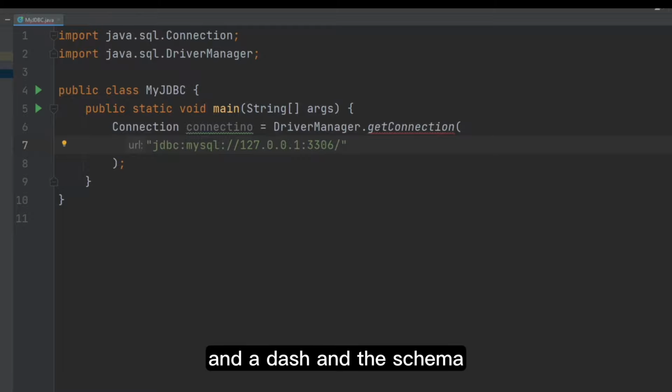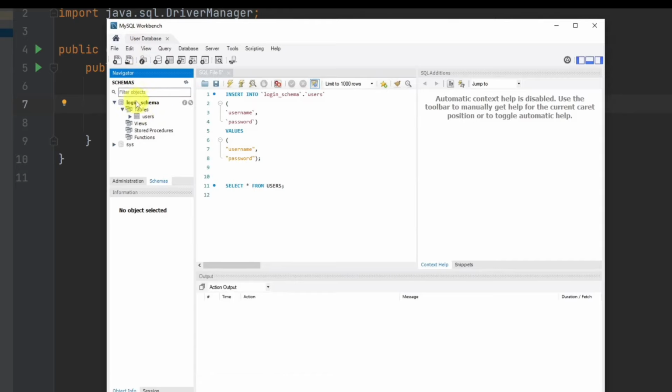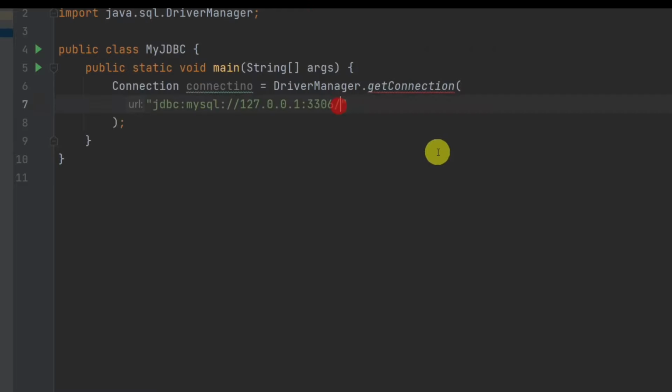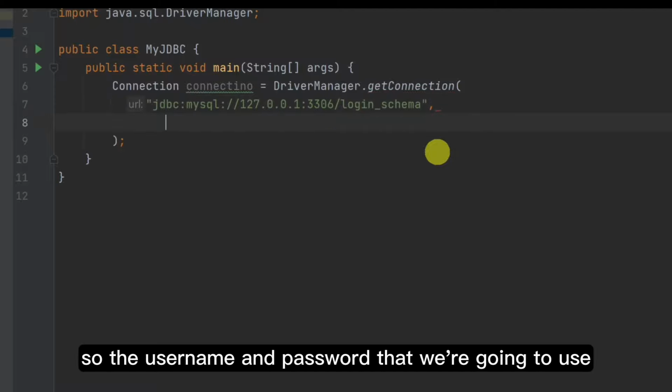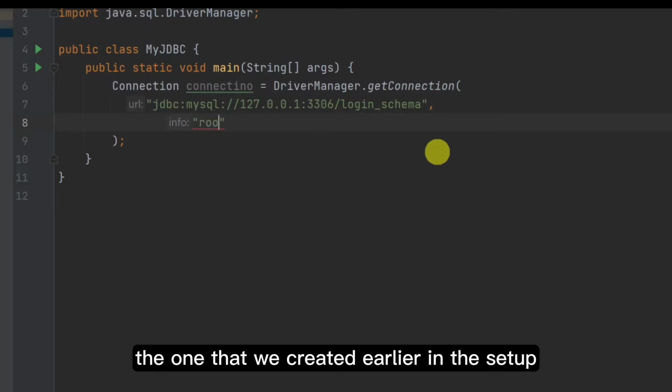And a slash and the schema that we are going to be working in, which is going to be the login schema. So the username and password that we're going to use is going to be the one that we created earlier in the setup.